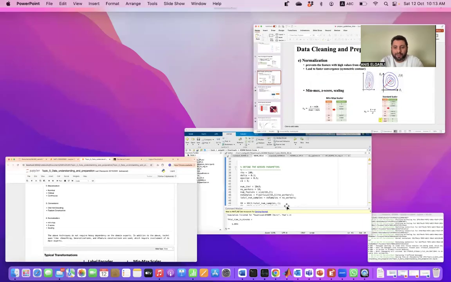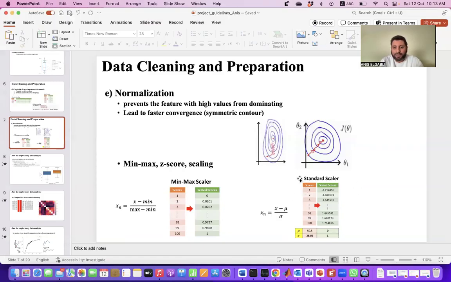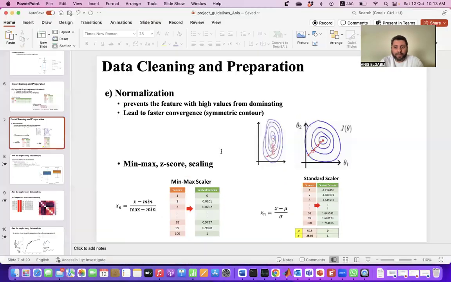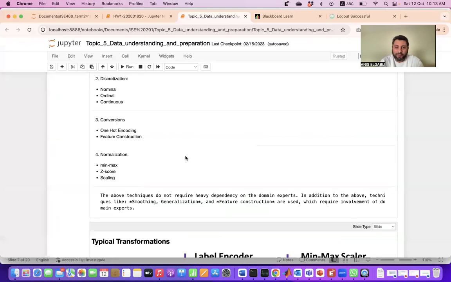As I said, this doesn't really bring them to start and end at the same point, but it's less sensitive to outliers. If you remove outliers before this step, then you may go with min-max. If you don't remove the outliers, maybe it's better to go with Z-score. And you can always try these two and see which one is doing better for your use case or application.